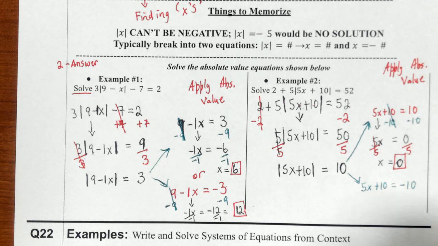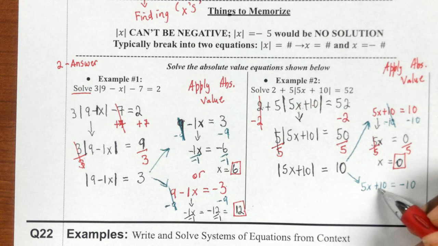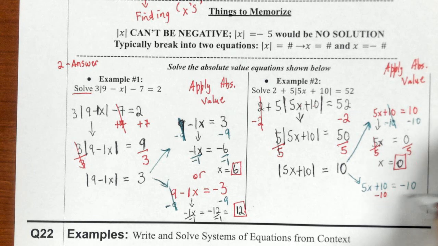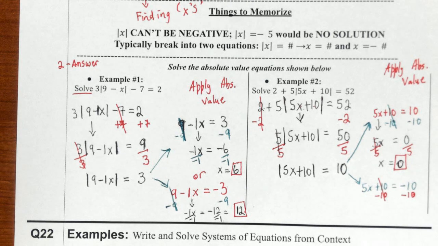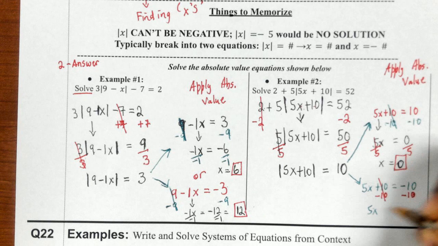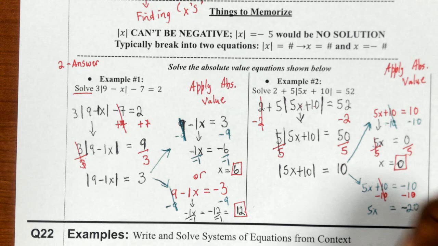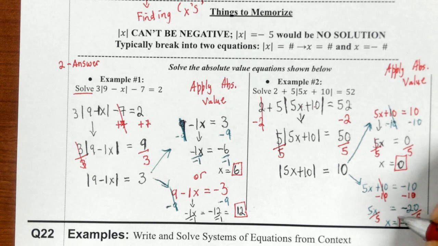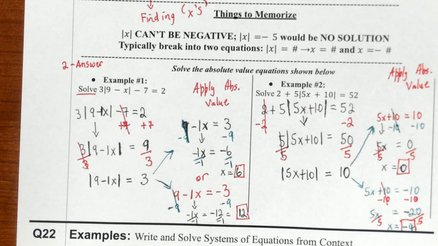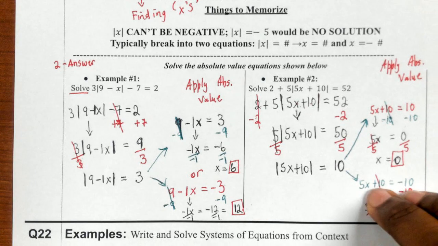So let's get our next one. Here again, you need to find x. So I would need to get rid of the positive 10 that's right here by subtracting 10. Do the same thing on the other side. That gets canceled, and we end up having 5x is equal to negative 10 minus 10, which gives me negative 20. Then I divide by 5, so your x is equal to negative 20 divided by 5, which is negative 4. So my two values of x are 0 and negative 4. So again guys, just like that.